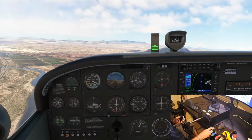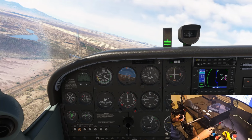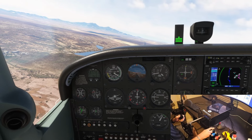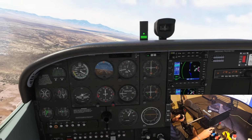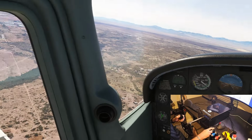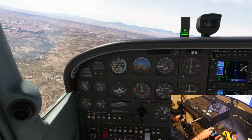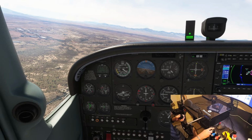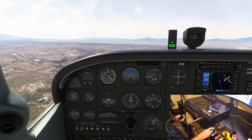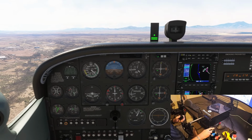Now we're going to go for the reciprocal on the downwind. Doing a little better of maintaining altitude this time, which is nice. Not quite as all over the place as I was, right? He says as he starts to climb. Let's come down a little bit. Let's get wings level.